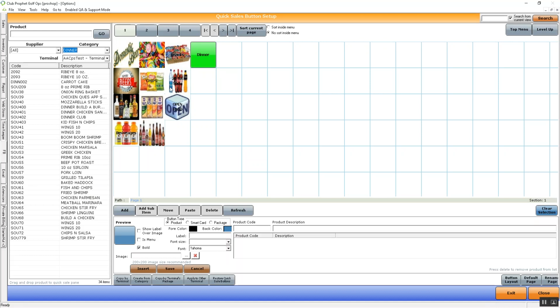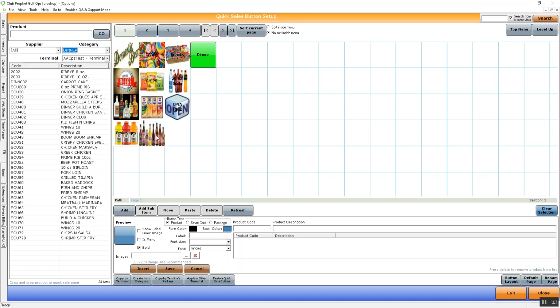To create buttons, there are a few ways. First, we can set up pages. Here, within a page can be buttons. You can also have just specific items as themselves on the point of sale screen. For the food and beverage environment, more than likely you're going to have several hundred buttons to set up. So these pages give you the ability to have a lot of buttons.